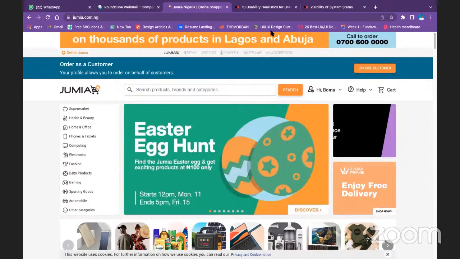Concerning consistency and standard, the icon. Sometimes if I want to use an icon, for the search button, I use like 12, and for the cat, I use 12.